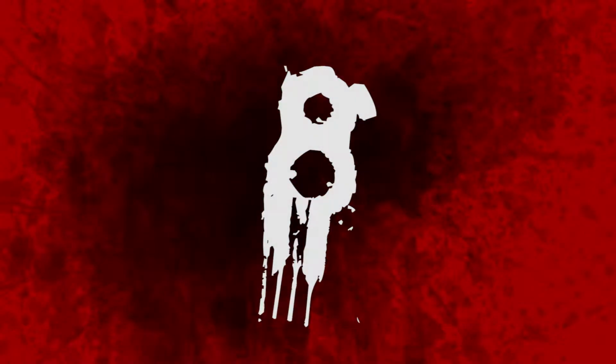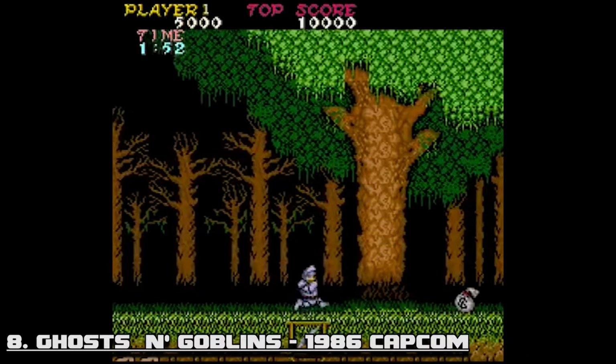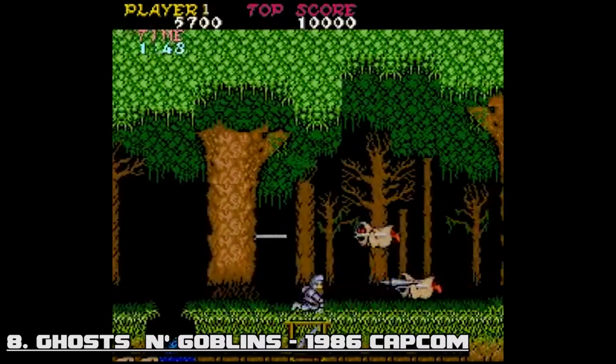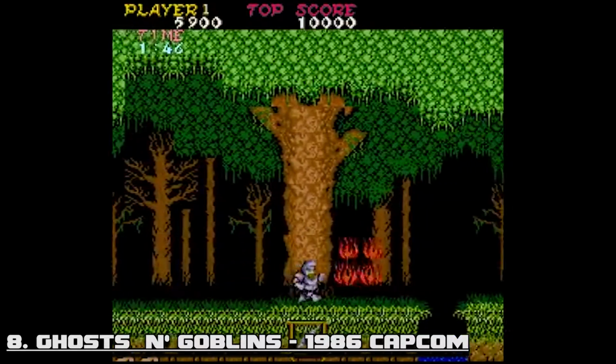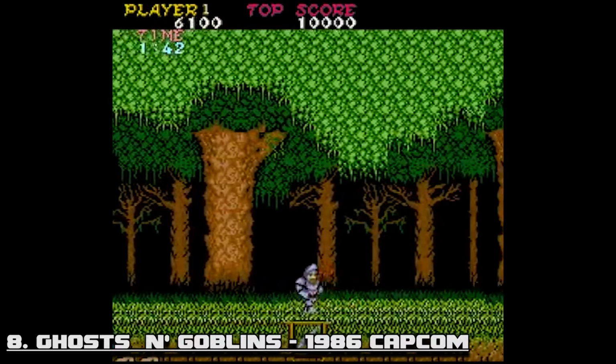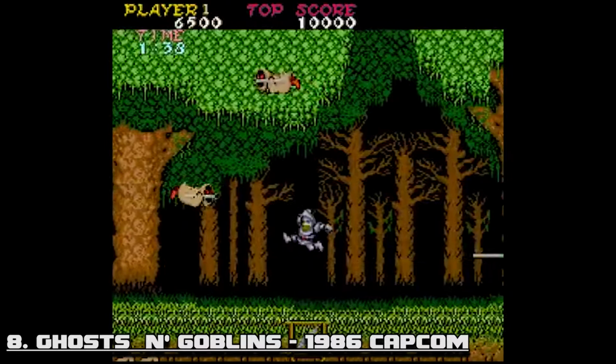At number 8, a game that had to make the list if only for the amount of money that I pummeled through its coin slot in my local arcade back in the 80s. Ghosts and Goblins is a classic and always will be. The premise, a simple one. Rescue the princess that has been kidnapped by jumping your way through the many levels, avoiding and defeating numerous enemies along the way to finally get to the castle that holds her. Now where have I heard that before?